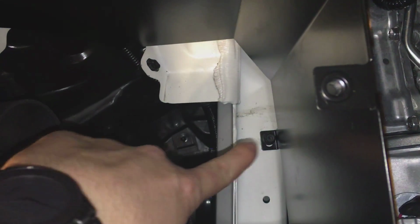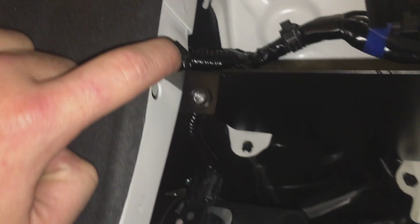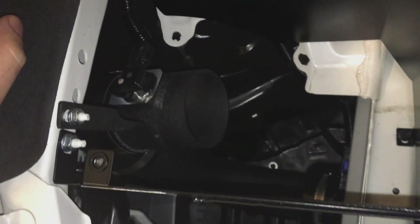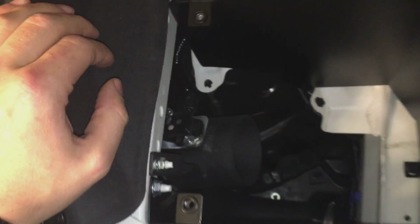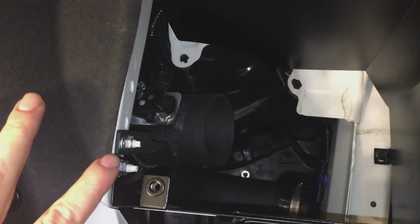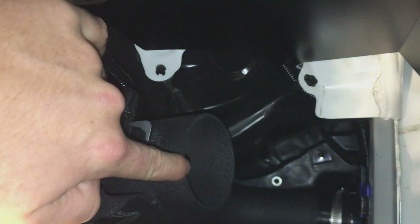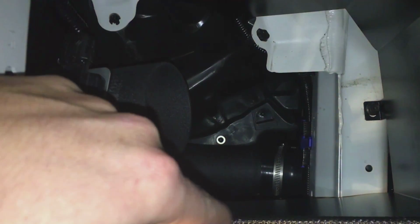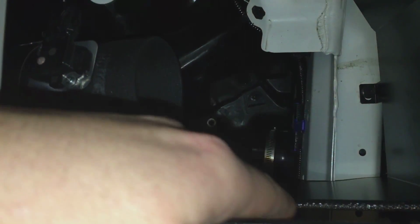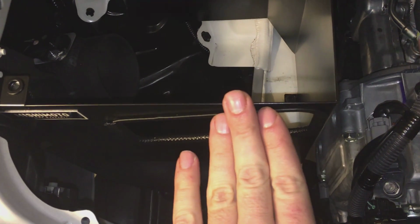You're going to reinstall the bolt. I used the Mishimoto supplied bolt, and they give you another bolt here to screw into the already threaded one in the car itself. Now, I already installed this and then uninstalled it because I was having a little bit of fitment issues. The first was that the 2 screw holes to hold the lid down were too close together, so I loosened up this bolt and this one, spread them apart as far as I could, and retightened them, and it fits like a glove. Also, where the filter sits was facing towards the front of the box, so when I put the filter on, it was almost up against this window and I couldn't get the air duct to fit up against the box flush.